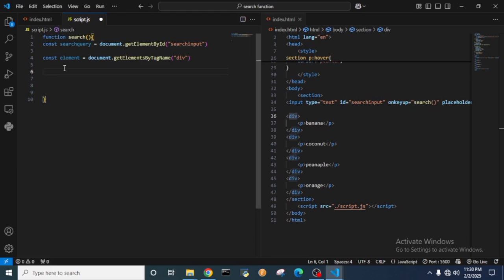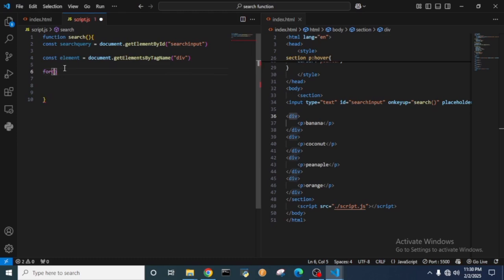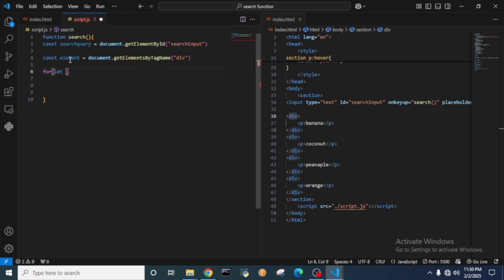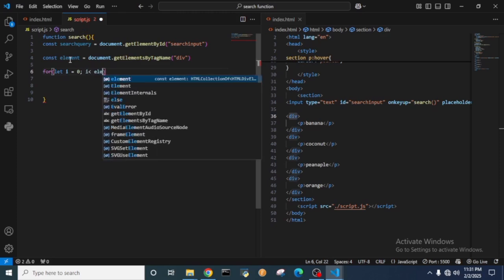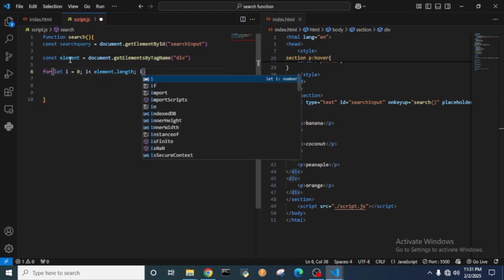So the first thing I'll do here is declare a for loop. I'm going to take the first one, which is the search, and iterate over it. I'll say i equal to 0, i less than elements.length, i plus plus.